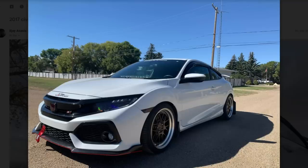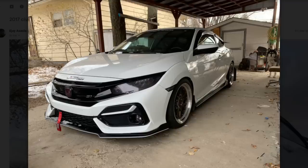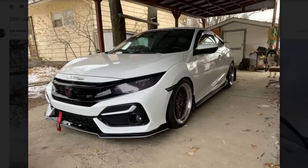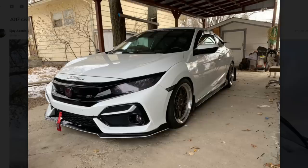By the way, to all the dumb ricers out there, this tow hook, tow strap, whatever you want to call it, it's supposed to be functional. It's supposed to be a viable option to tow your vehicle if it does, in fact, break down. This being a Honda, probably not needed. Honda makes pretty good cars. They last quite some time. That being said, bolting it to your plastic grill ain't doing shit except letting me know you don't know what you're doing. If a tow truck driver had to tow your car and he tried to attach it to that, bye-bye, lower grill, you're gone.